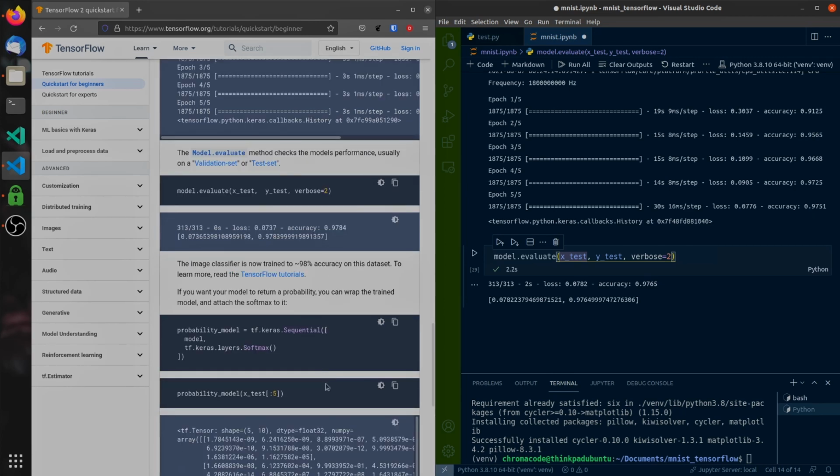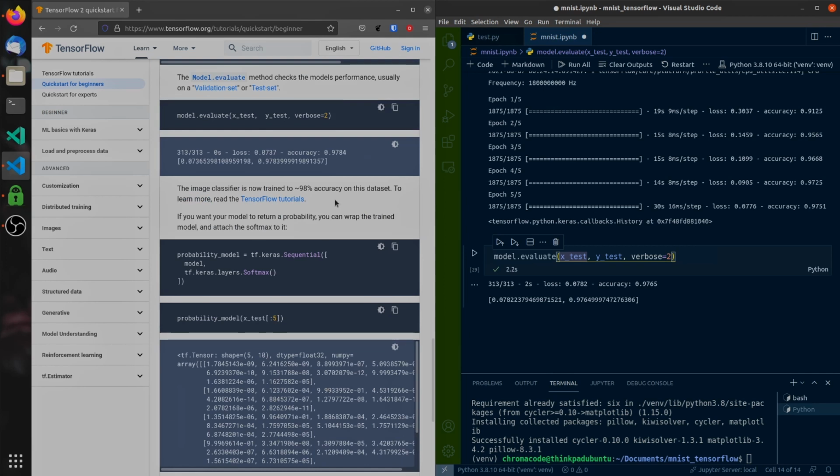The tutorial tells us the image classifier is now trained to about 98% accuracy on this dataset. To learn more, read the Tensorflow tutorials. I thought we did that, but I guess there's more. If you want your model to return a probability, you can wrap the trained model and attach the softmax to it. Ooh.